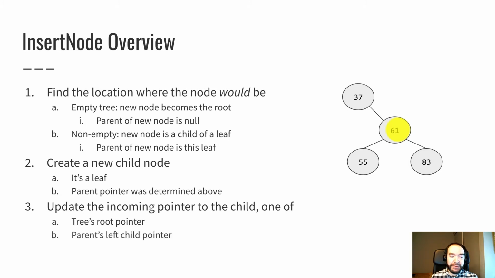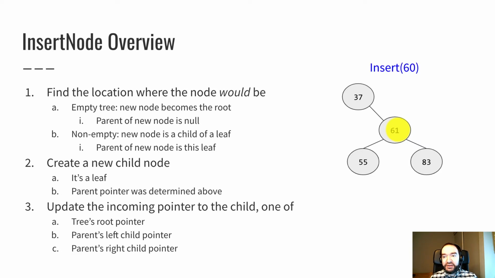to this new node. Or if this is not the first node and it has a parent, then either the parent's left child pointer or the parent's right child pointer has to be updated. Those child pointers were pointing at null. Now they need to point at the node we created.